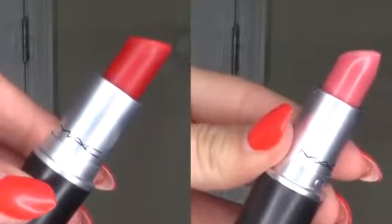Now for the lipstick, I used MAC's Ruby Woo and Please Me. Please Me is a rosy pink and it's perfect if you want a sweeter, more romantic look. As for Ruby Woo, it's more of a glamorous and mysterious color.